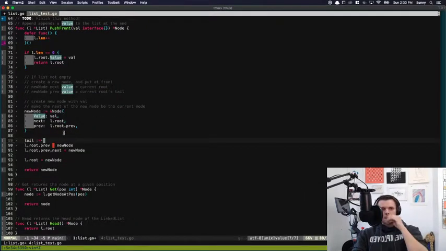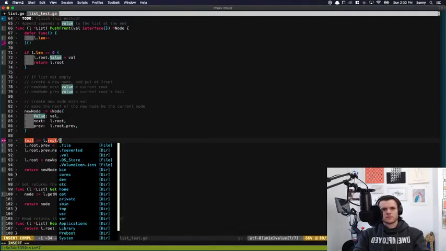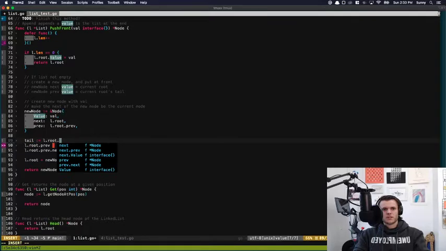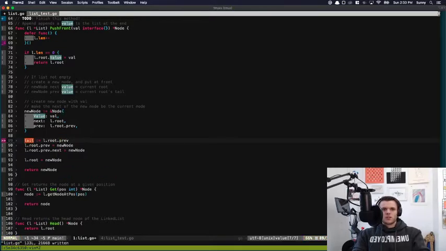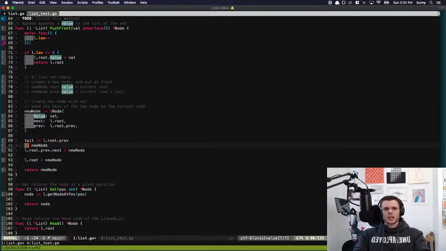All right, so for the tail, I'm gonna create a temporary value, which is gonna be previous. Then we go back here. The tail's next value should now be equal to the new node.